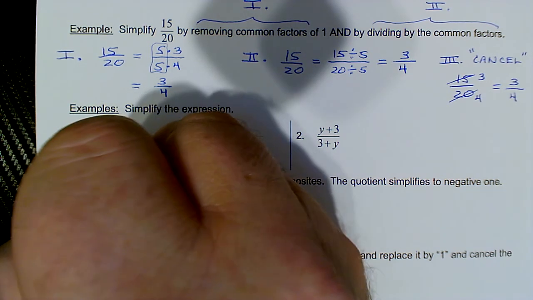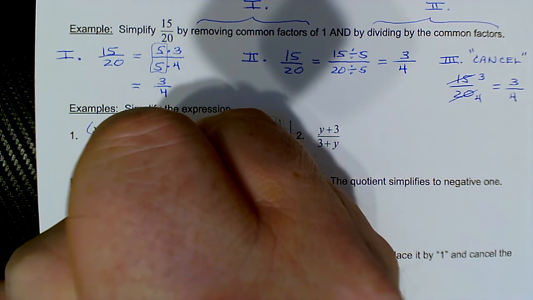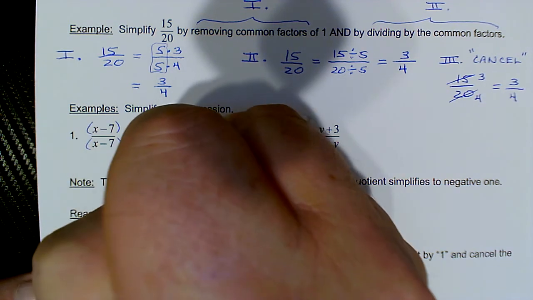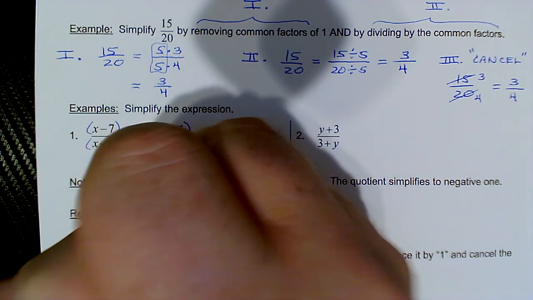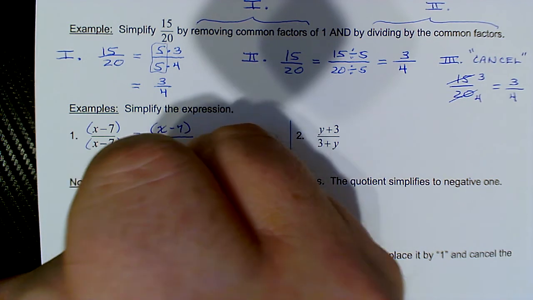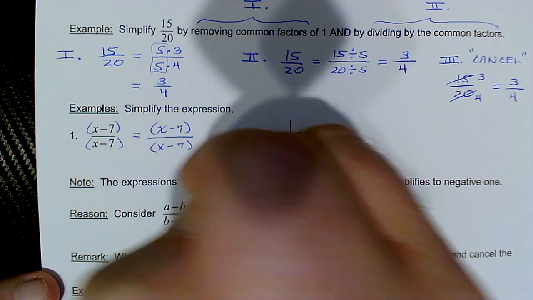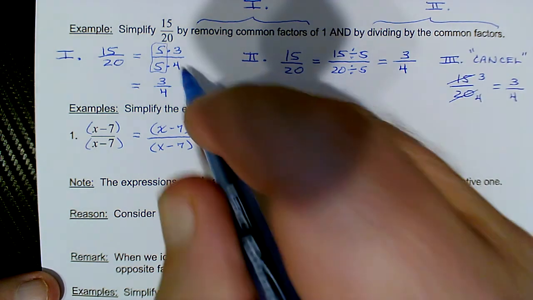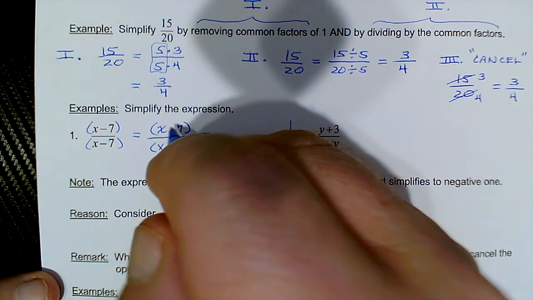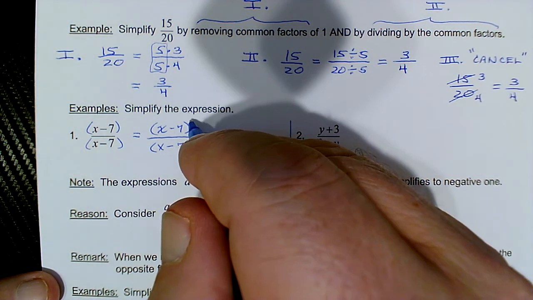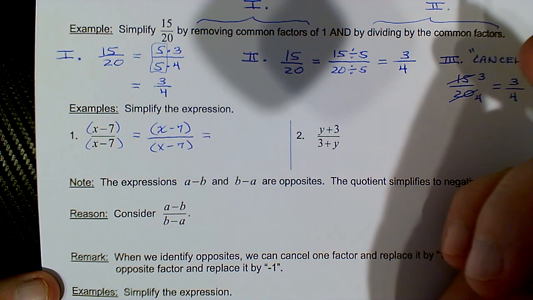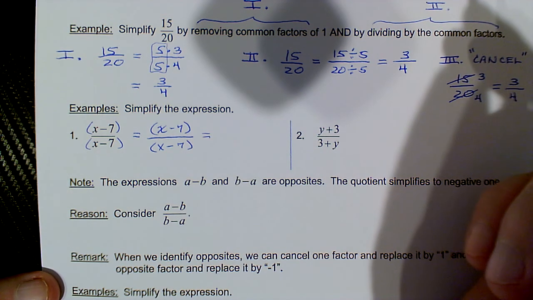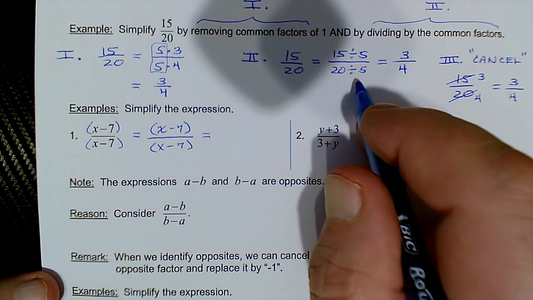Let me write that again. X minus 7, again, is a quantity. It's a binomial, and so is this x minus 7. So people will think of maybe the fact that these reduce, we could remove those common factors and replace them by ones. Not many people will think of division, but you can. And I think most people actually think of cancellation.